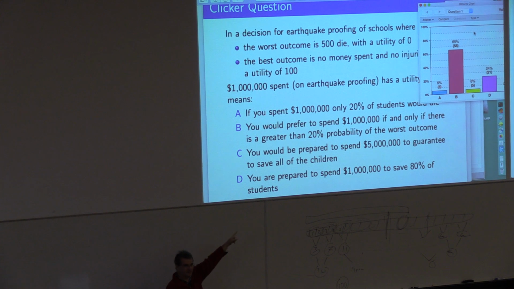And this is something that people actually build probabilistic models using utility to do, things like earthquakes. Some people object on moral grounds. But usually what happens is that if you don't do this, then you undervalue the value of kids. So you undervalue human life if you don't do this. People who model people who make decisions not based on utility theory tend to undervalue human life compared to people who make decisions based on utility theory.